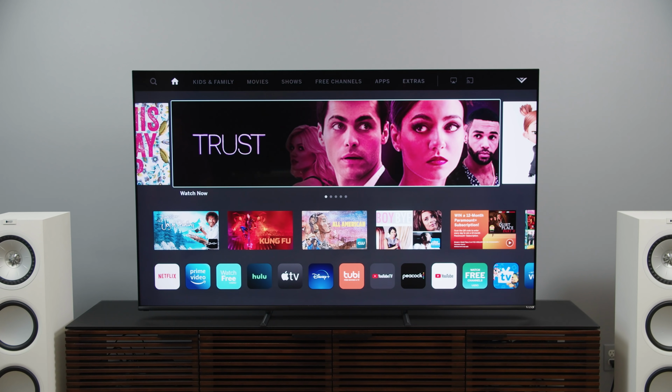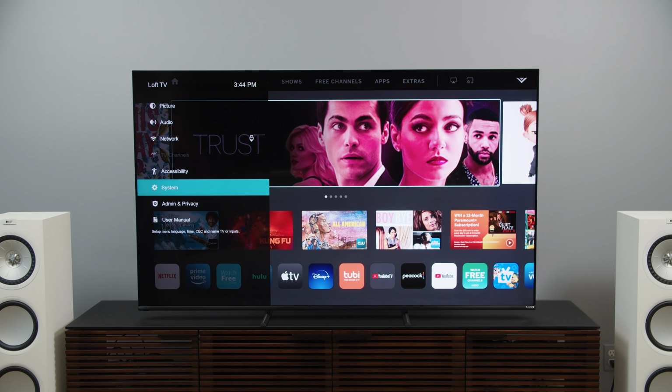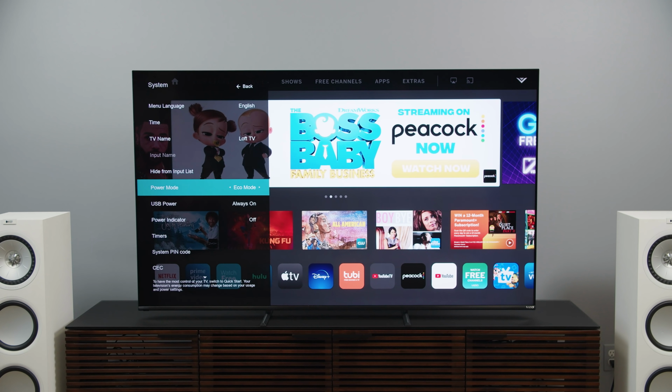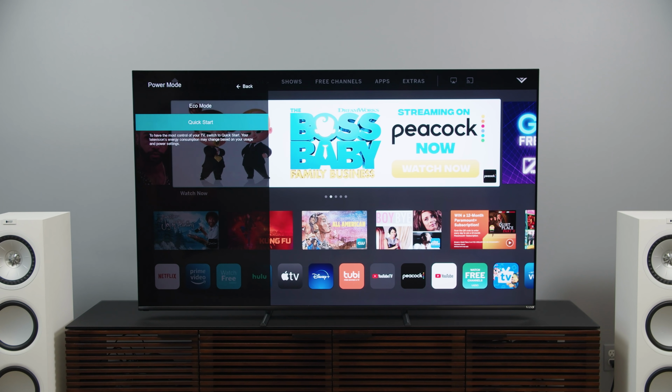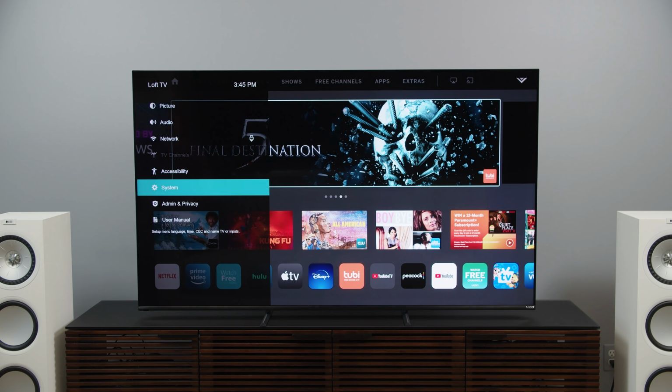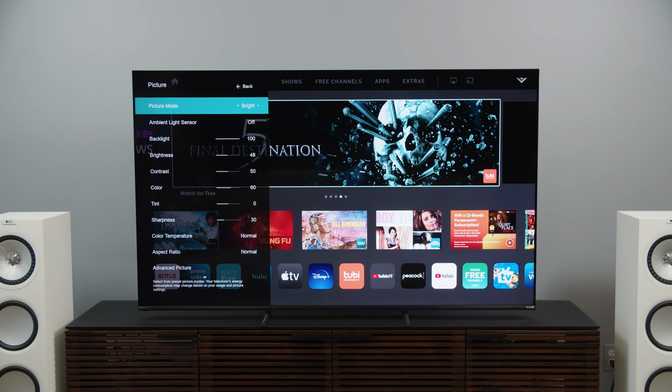First thing I need to do is go into the settings menu. We'll pull that up, and we're gonna go into system first. Why? Because it's in eco mode. So we go into the power mode, and I'm gonna choose quick start because really this TV does take quite a bit of time to get started up. Now that eco mode actually doesn't have anything to do with your picture quality or picture settings. That's an entirely different drill. So we'll go into that.